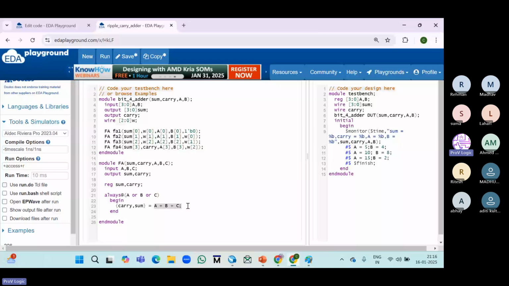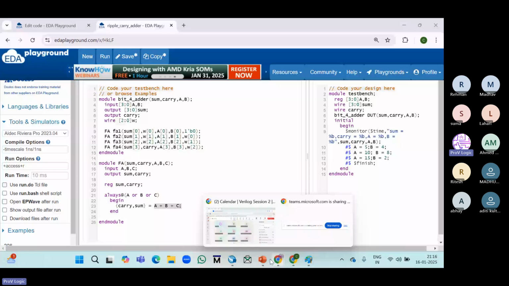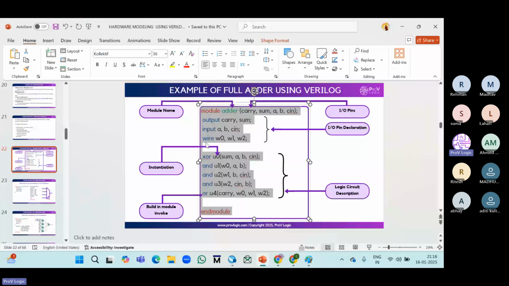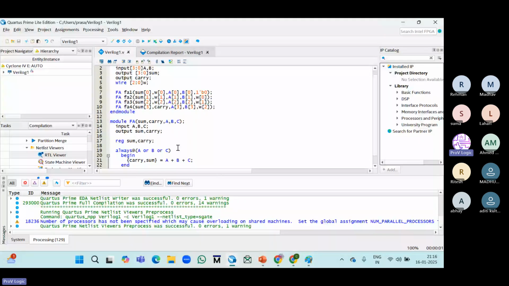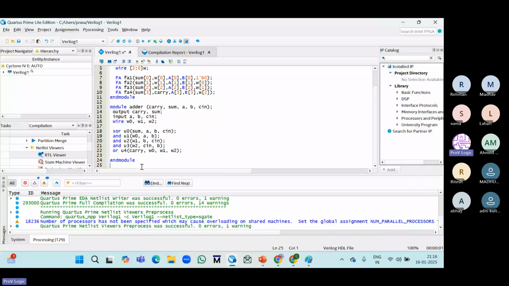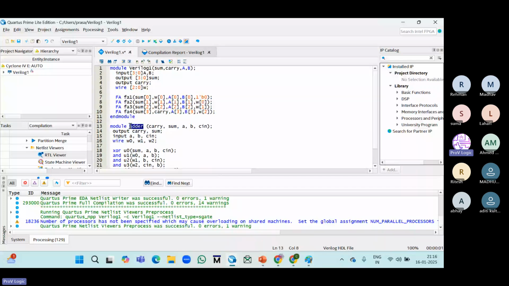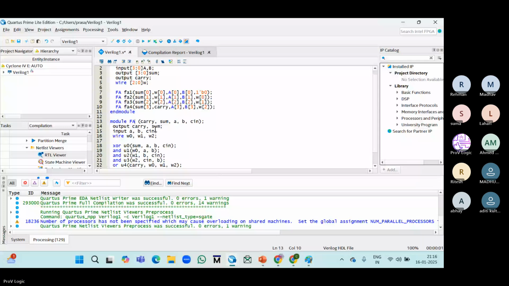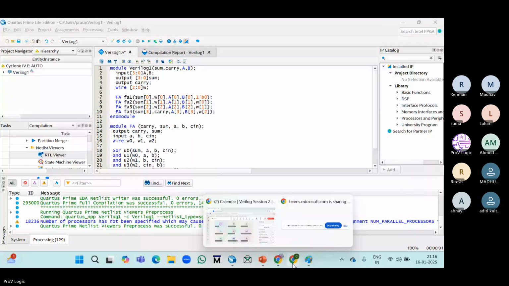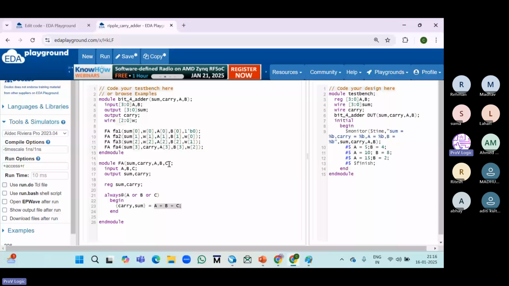If you write gate level, before we have seen a gate level program here, right? Like this. If you take this program, then inside it will generate the same program. I just want to show that also. In place of a single line, I'm considering this one. So the name is FA here. Remaining all are the same. Carry comma sum, sum comma carry, A, B, C. Same ports I want to consider.